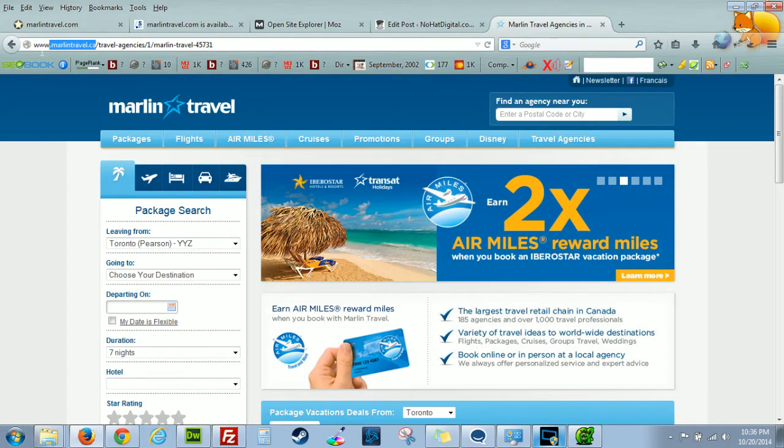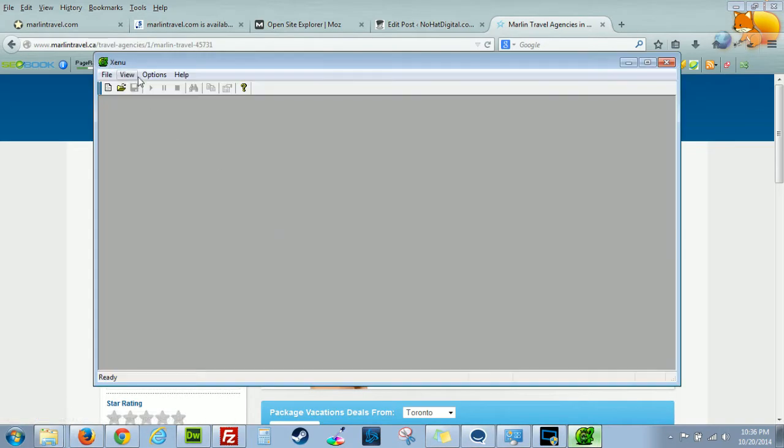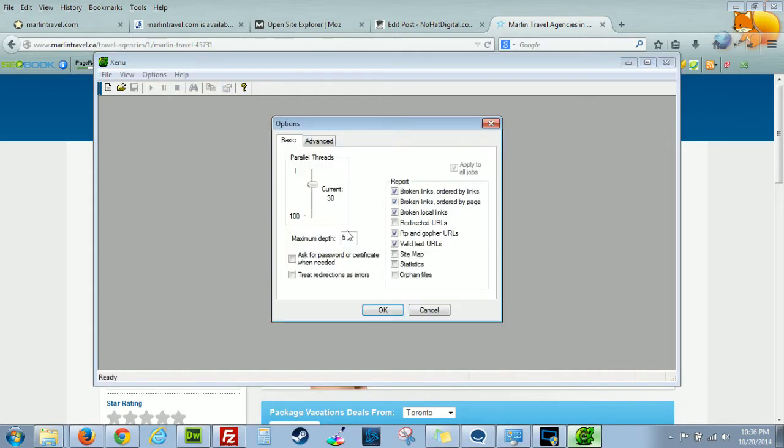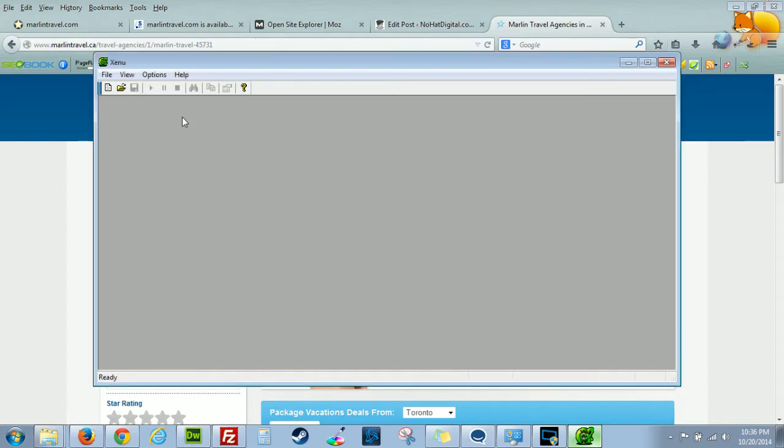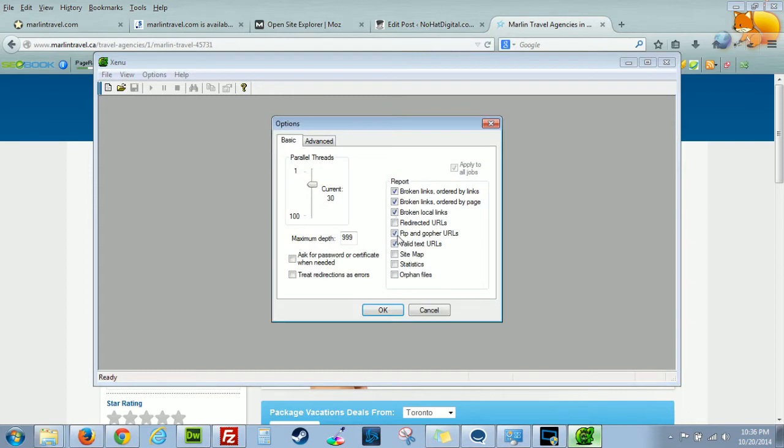And to start, I would basically go in and take the top-level domain and paste it into Xenu. And since it's going to take a while, I'll let it go first while I talk about the other steps. In your options here, you're going to want to set the depth level to 999, so it'll scan pretty much all the pages on the site, and you don't have to do too much while it just goes for you. Also, note my other options here on the side. This is just what I usually find works best for this kind of scan.